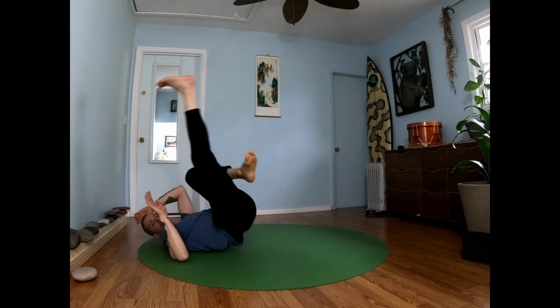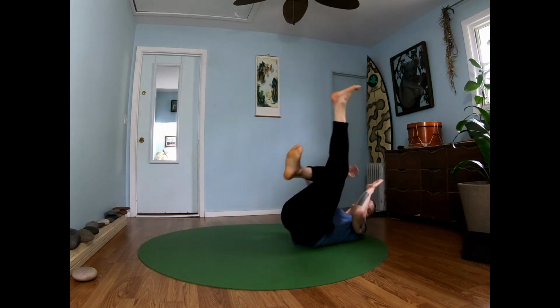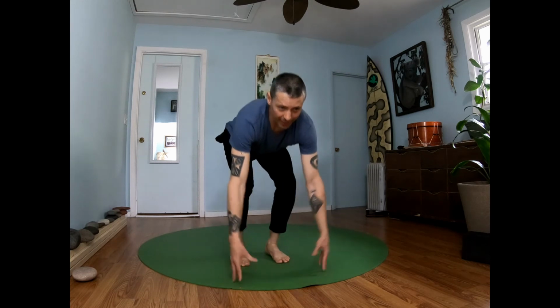This is a great exercise to get the heart rate going, but it's also functional. It's preparing us to be able to fall and distribute the force. So when you slap that ground, what you're doing is you're dissipating some of the energy that your body carries as it goes towards the ground. Okay, so from here, we're going to come to a standing position and do some single leg deadlifts.